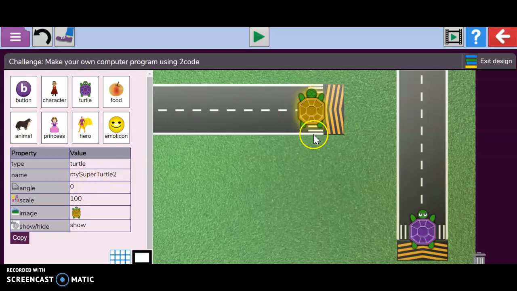So you can see that the turtle at the moment is facing up, and I would like it to move to the left. So here we can see in properties, I've already shown you how to make your object bigger or smaller. And with angle, we can click to change the angle or the direction of our character, which direction it's facing. So once I click it, and we've learned all about half turns and quarter turns, three quarter turns as well in maths. So I've given it a quarter turn to the left so that it faces down the road. So now I can move it and position it so it's straight in the middle of the road. And this is what I want to do today.